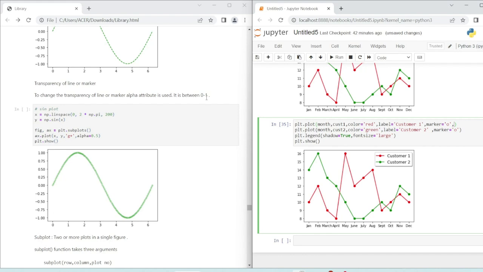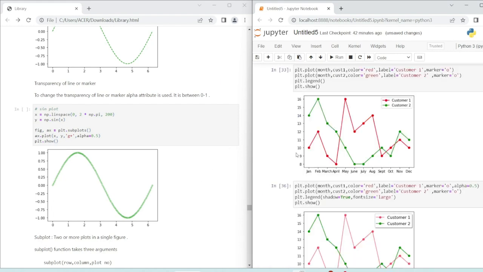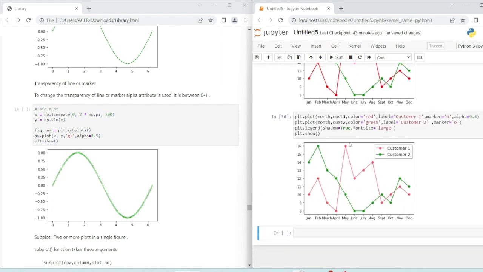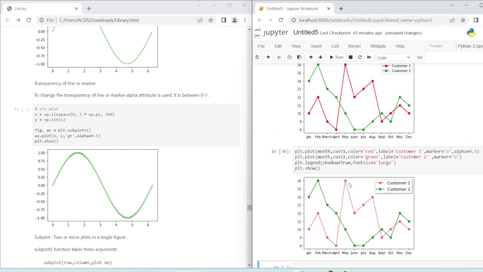So I will write comma alpha is equal to 0.5, and I will run this. So you can see now this red line, you can compare this red line and this red line. So this red line is now a little bit faded compared to this bold red line.